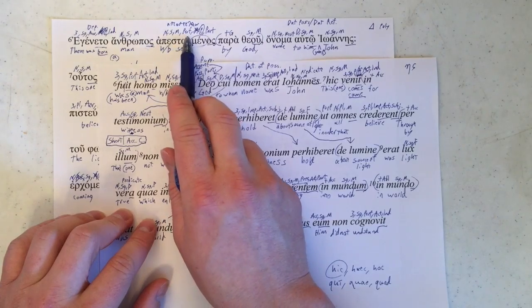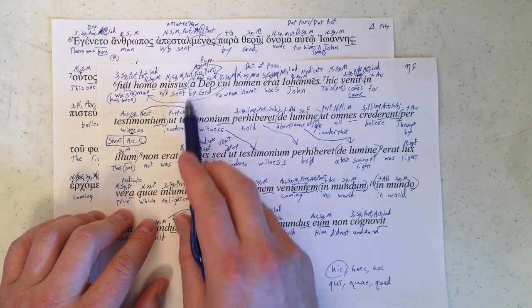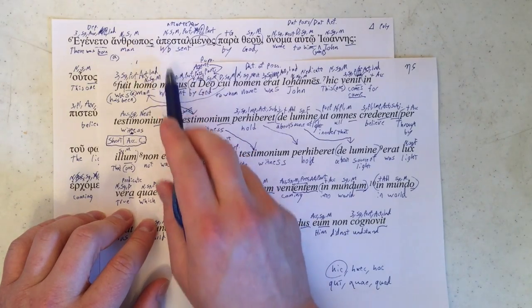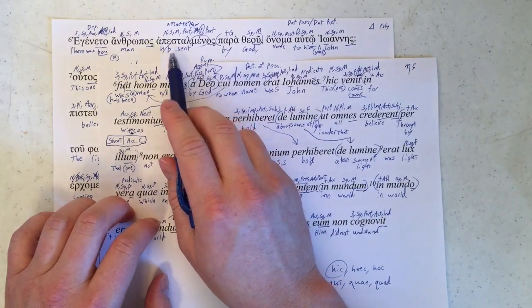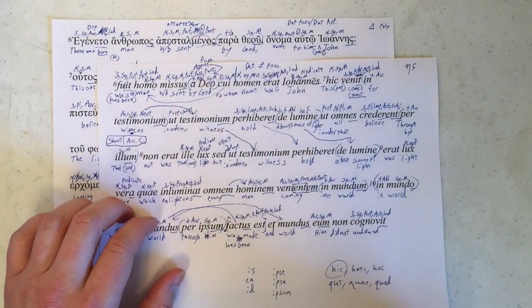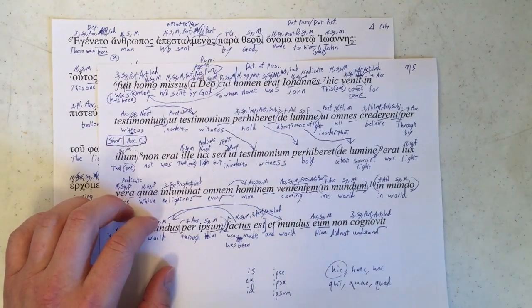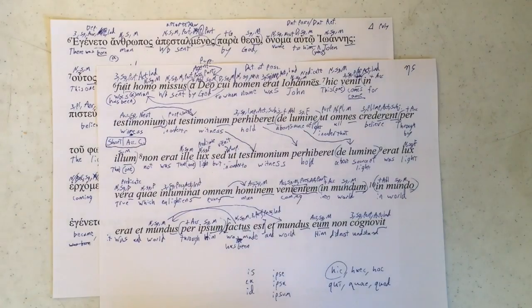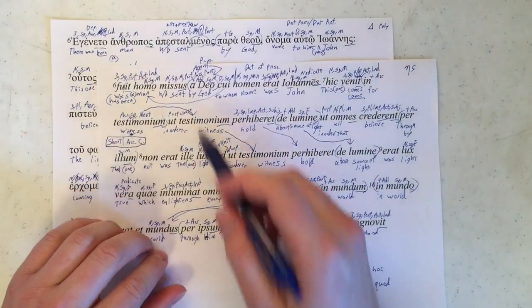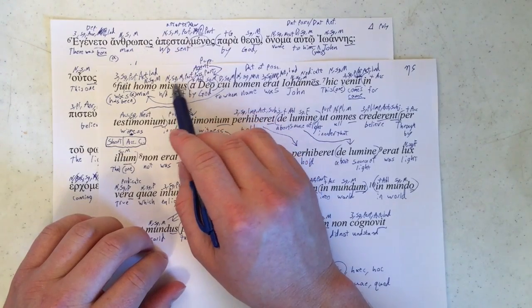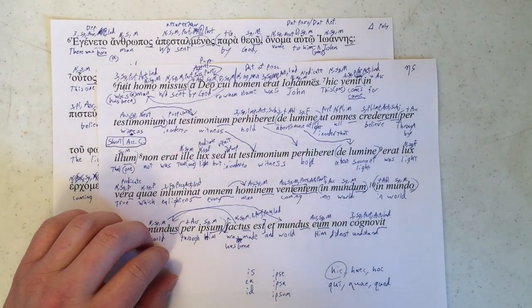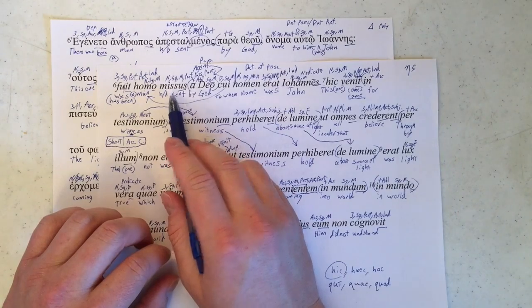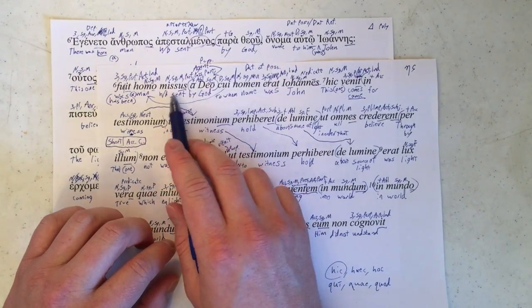Okay, having been sent. And here we have having been sent. This is a perfect passive participle, probably not middle. This is also a perfect passive participle, and these two are very similar. This is the word we get apostle from. This one we don't naturally get apostle from. They're similar. This one is more along the lines of, I think, send out as an ambassador, whereas mitto there is just send, as far as I've seen it. So this one could be a little bit more clear if it were a different form of send as ambassador. Since I haven't read much legalese in Latin, I'm not sure if this is what they use. I'm going to presume it's not, since it's rather normal.